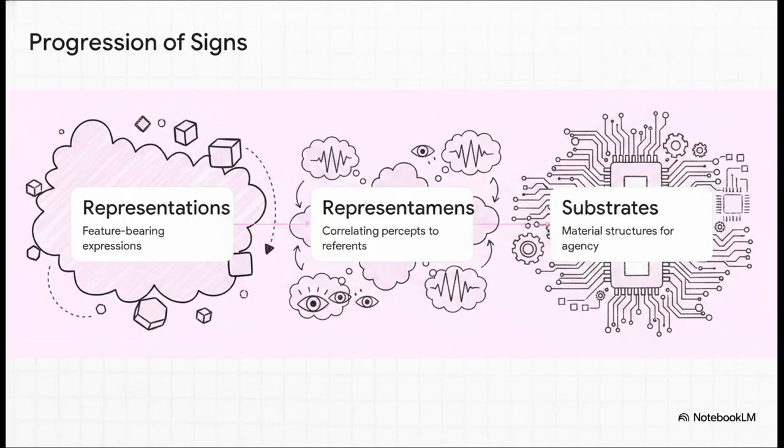execution. This idea is actually rooted super deeply in Charles Sanders Peirce's semiotic philosophy. By following his three-step progression of signs, starting with abstract representations, then moving to active representaments, and finally embedding them into material substrates like a microchip, human intelligence can be safely and predictably compiled right into the physical behavior of silicon processors. It's basically a formal symbolic grounding process.